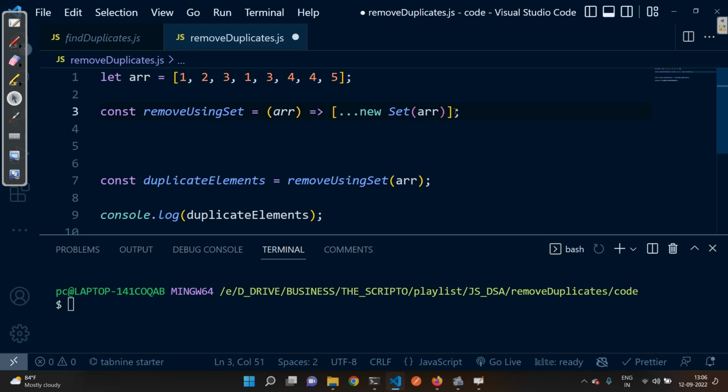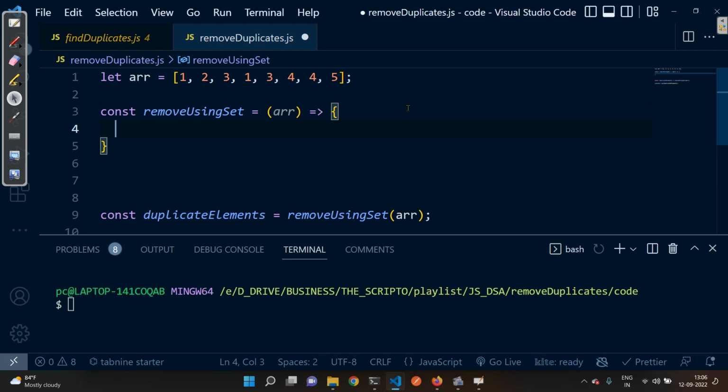To understand this, let me cut this and explain it in this way.